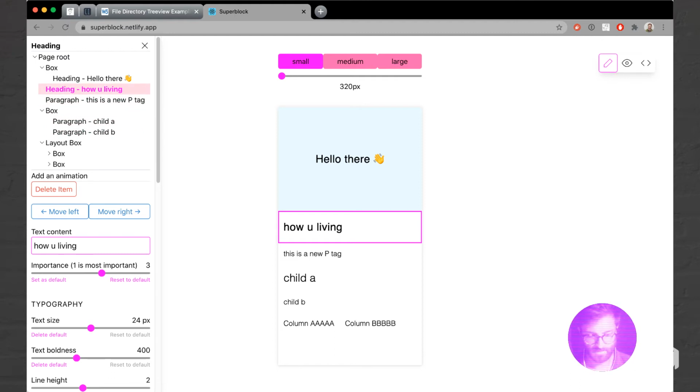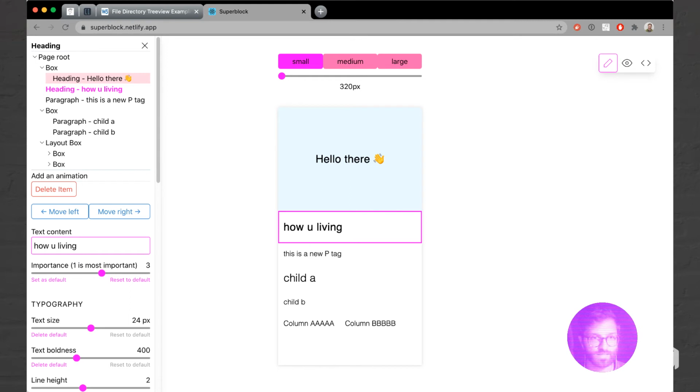I think the last main thing that I want to show you is that you can search based on the first letter of an element. So I'm currently focused on this heading "Hello There." If I hit P, that'll go to the next element looking down the list that starts with a P. So that's the paragraph. If I hit P again, I'll move to the next. And if you can't find anything after in the list, it'll just circle back up. So I would next expect this to go to this page root element at the top. There it is.